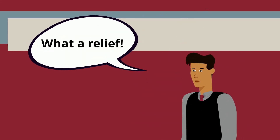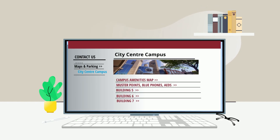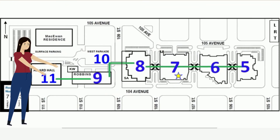I was not looking forward to going outside in the cold winter months every time I had to go to a new building. There is a map available online that lays out MacEwan's campus and all the amenities found in each building. We'll quickly explain what can be found in each of the buildings, but we do recommend you take a look at the map for future reference.